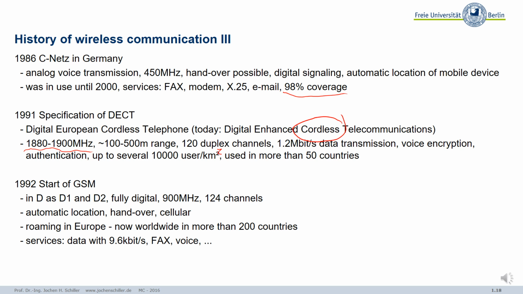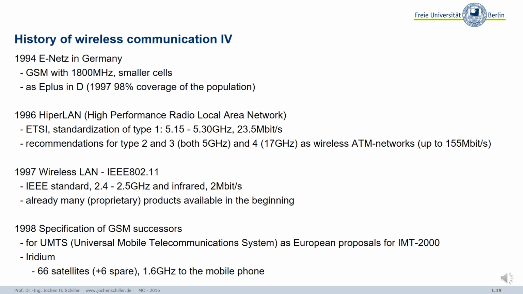And then early 90s, GSM started. GSM really a success story. First time it was possible to use the same mobile phone in different European countries, and today more than 200 countries. And you're all well used to this, natural. Then we had the enhancement, the first standardization in wireless LAN technologies, wireless LAN with higher data rates, but it all started, you see, with some megabit per second.